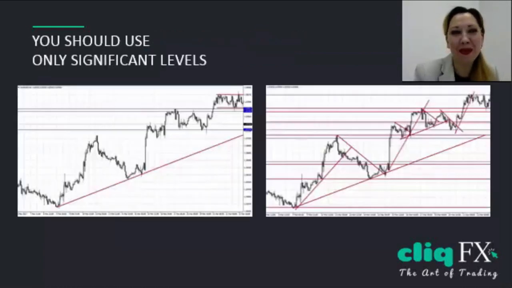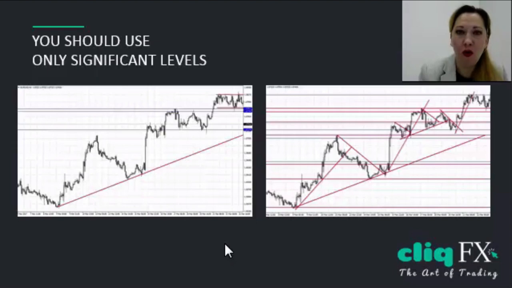Let's talk about some myths about how to draw trend levels, support and resistance levels and lines. The first myth says that you should draw every support or resistance level that you can find on your charts, and actually it will lead you into a trap. In the end, you will get a messy chart with lots of tools and lines, and you don't know what to do with all this stuff. What you need to do is draw only the significant levels, which you can find on the higher time frame with strong prices. We'll come to that.